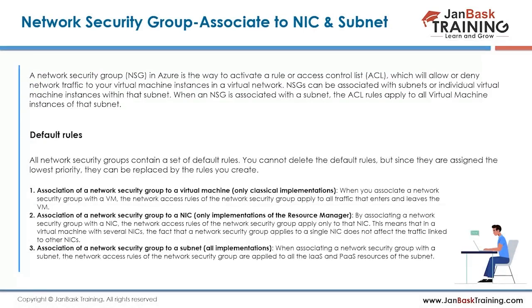When you create a network security group, you can directly attach that NSG to a subnet or to a network card. If it is attached to a subnet, the traffic to all the VMs under that subnet will be handled according to the rules mentioned in the network security group attached at the subnet level. If you attach a network security group at the network card level, only that VM's traffic will be controlled by that NSG. So there are two options here.